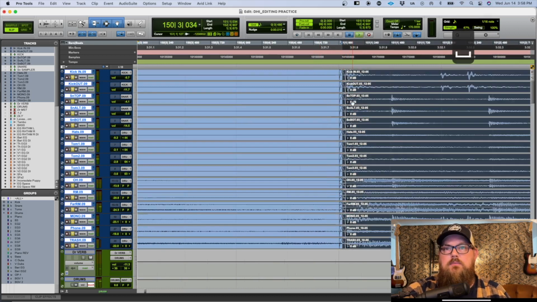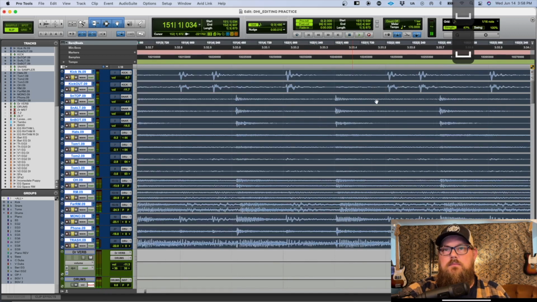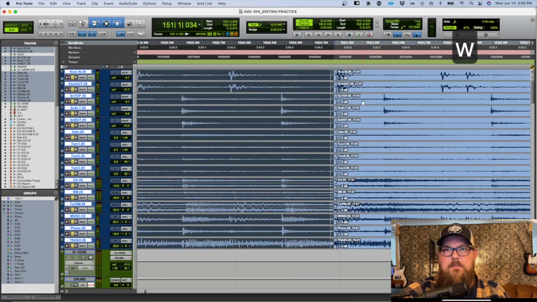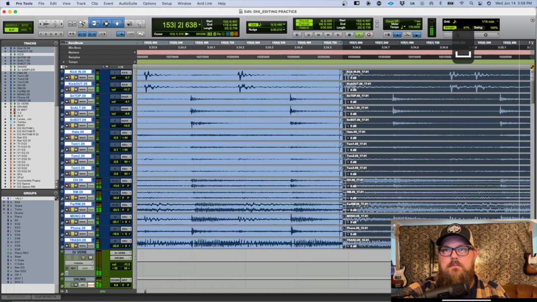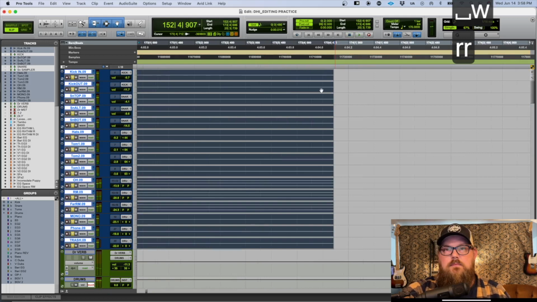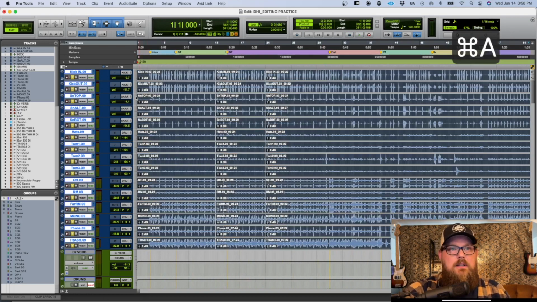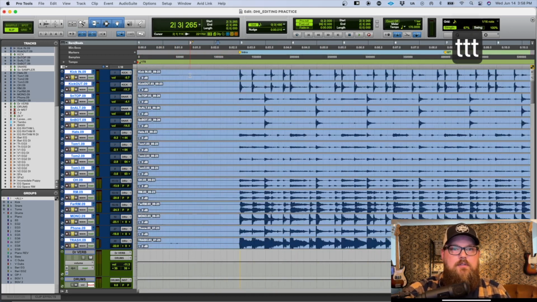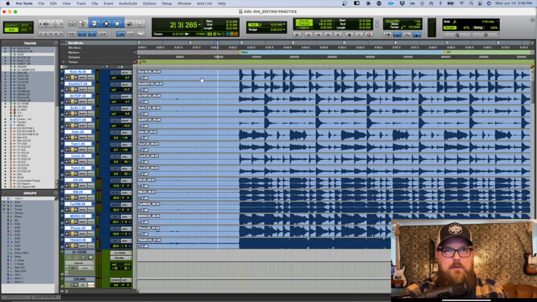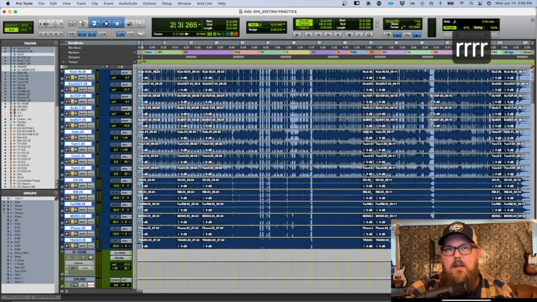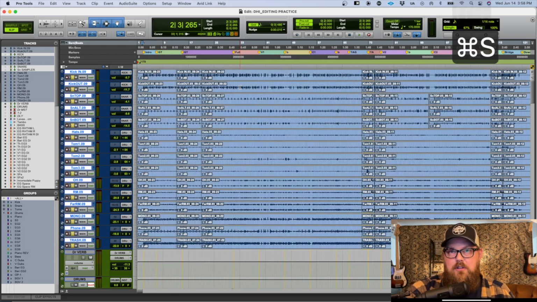Checking this guy. Getting a little blasty. All right, and we go all the way to the end. I'm going to leave all this ending on there, and at the beginning, I'm going to leave that on there for now, because I'm going to chop it off here in the next stage. Okay, so now my tracks are basically just cleaned up where they should have been at the end of the tracking session, but you don't always have time.